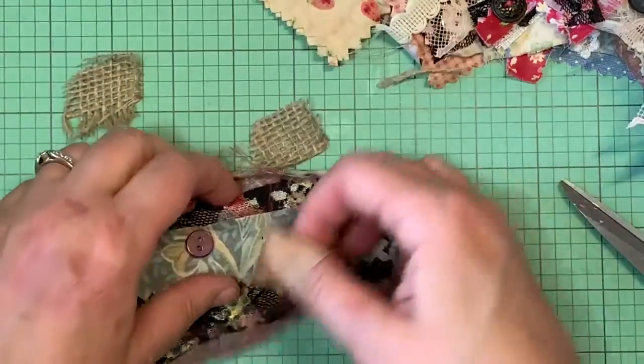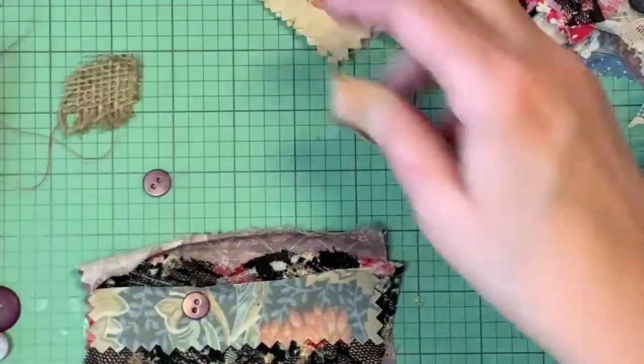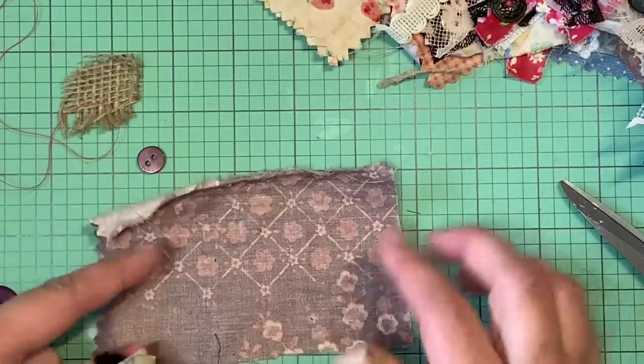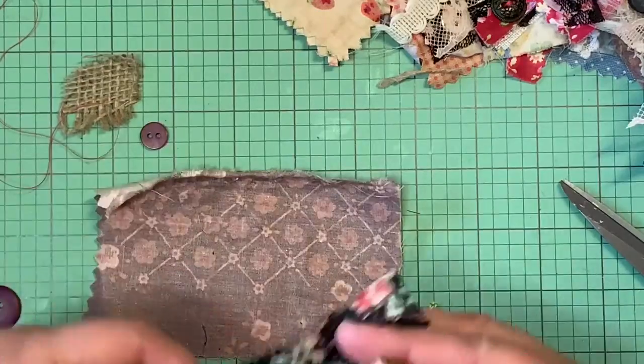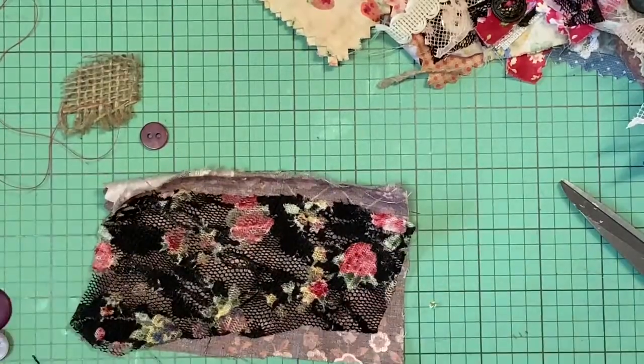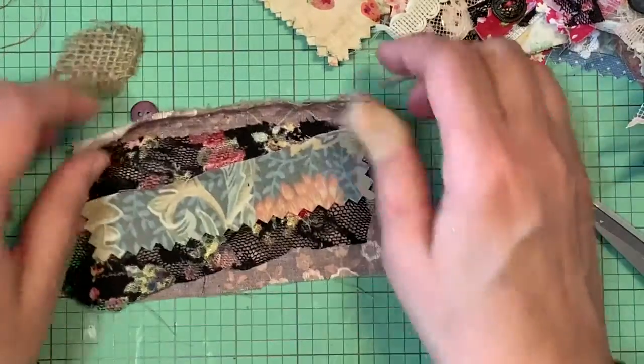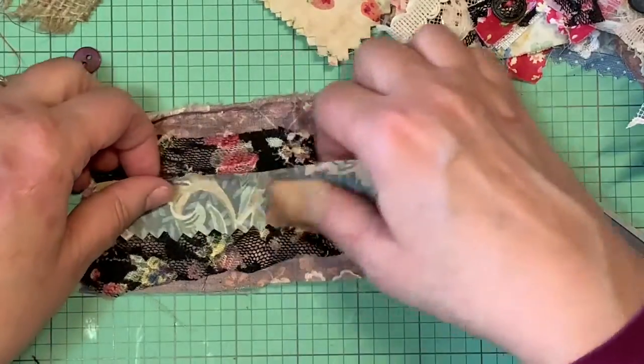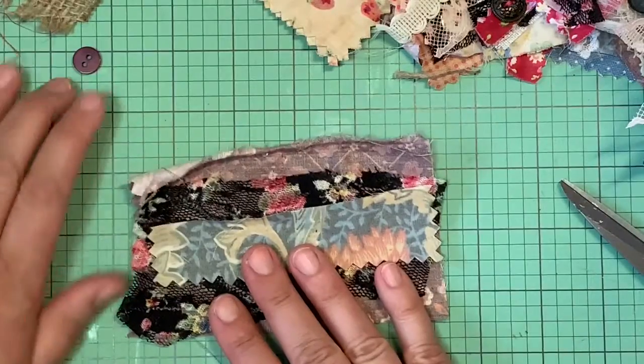So yeah, a couple buttons, and I tried not to think too much about it, just because if you do, you just get the paralysis of analysis is what it is. And you stop, and then you can't go any further, and you just give it up. So I decided not to go that route. It's pretty liberating. And I picked out some buttons.